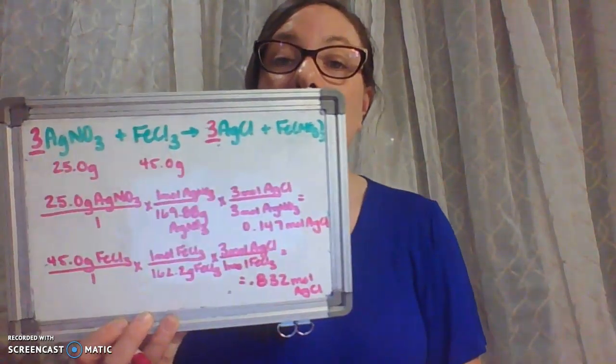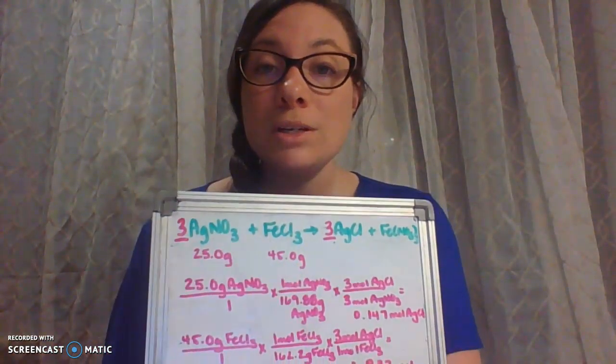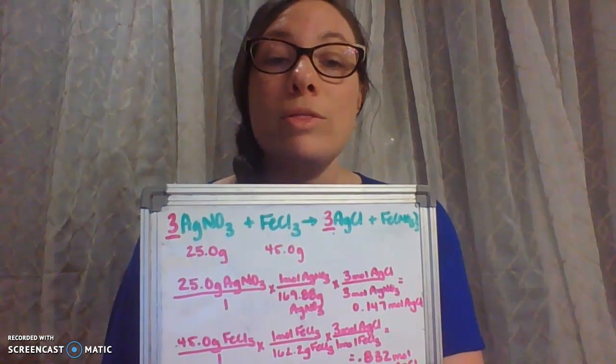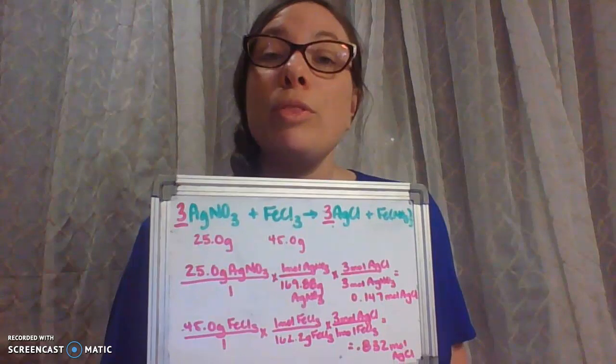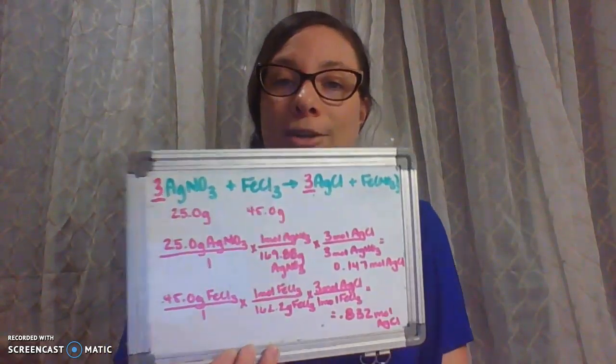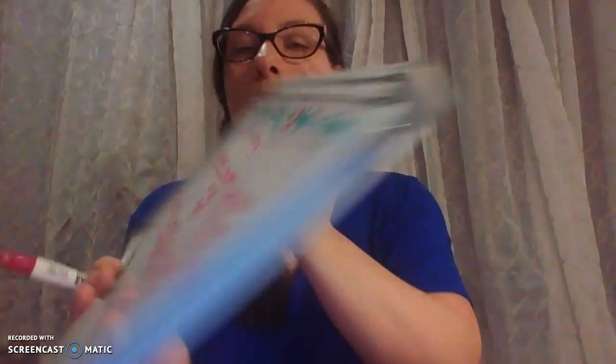So now what we want to do is look at these two values in relation to one another. Remember, the limiting reactant is always going to produce less product. So the lesser amount is the amount that's theoretically produced in this reaction. So we are going to be using the first calculation. I'm going to X out the bottom because that is a bigger number. Okay, we want to go with the smaller number. So I'm going to erase that bottom calculation because I don't want us to get confused and think that we're using that in any way. We're going to get rid of it.